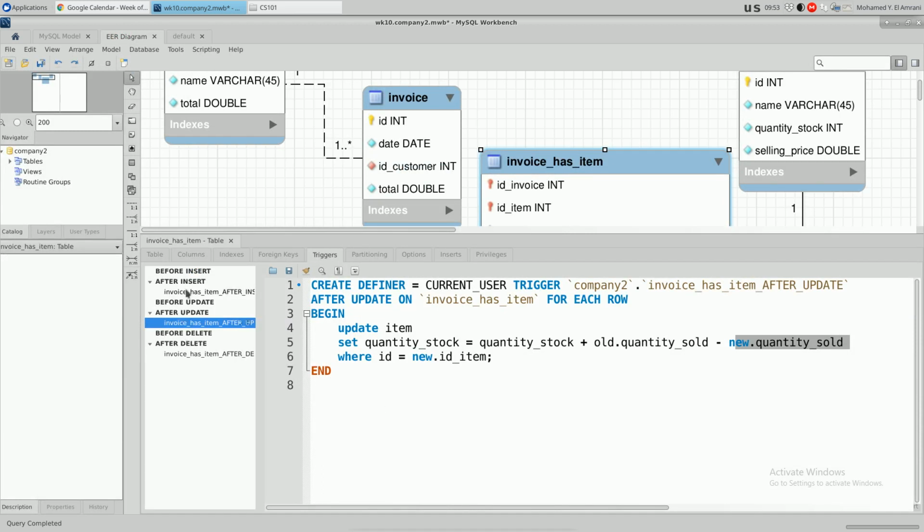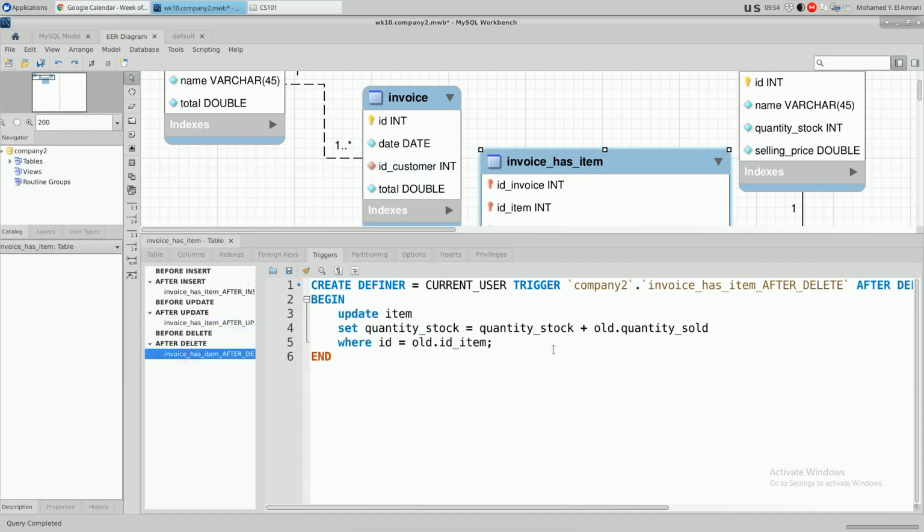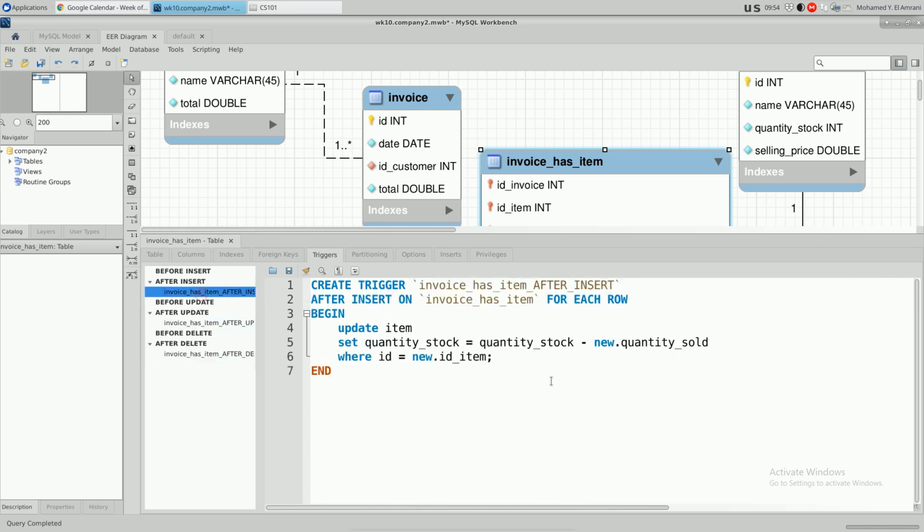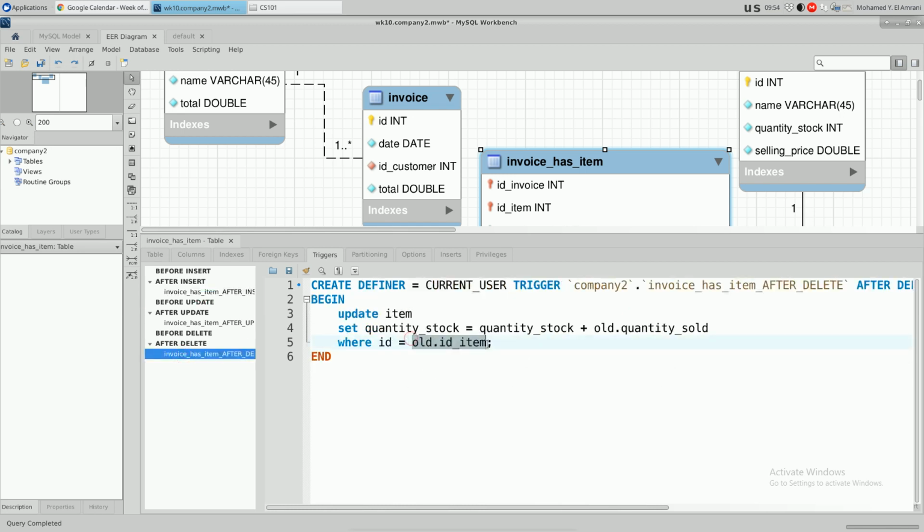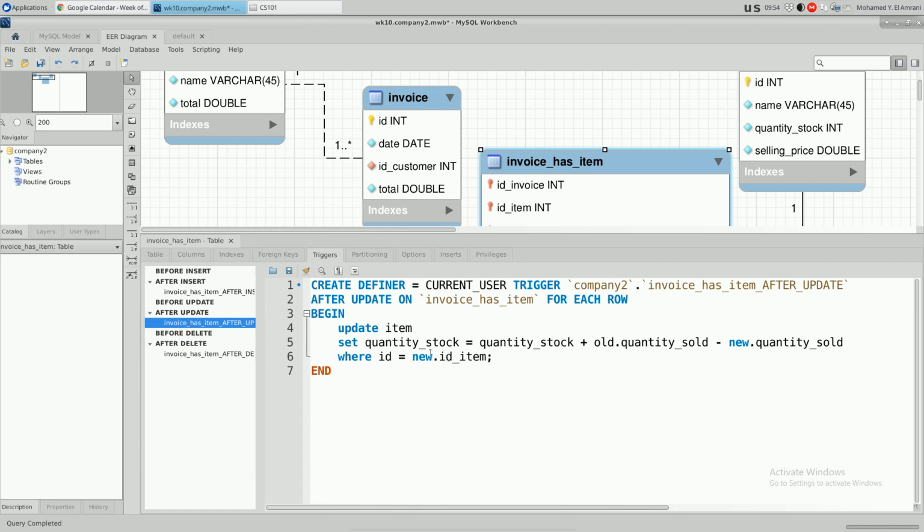What would be nice is just to delete from the old one and add to the new one, which is the new ID item and the old ID item, because they're different values. This is what we need to do. But actually what I have, I'm assuming that the new item and old item are the same, which is not always the case.